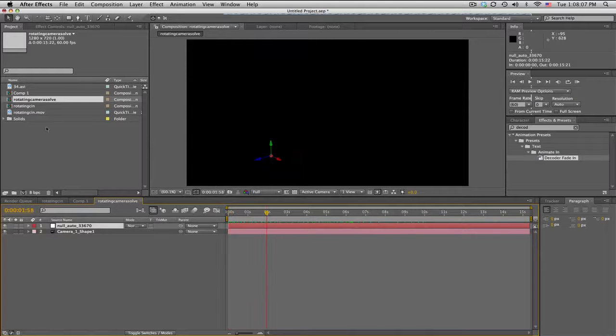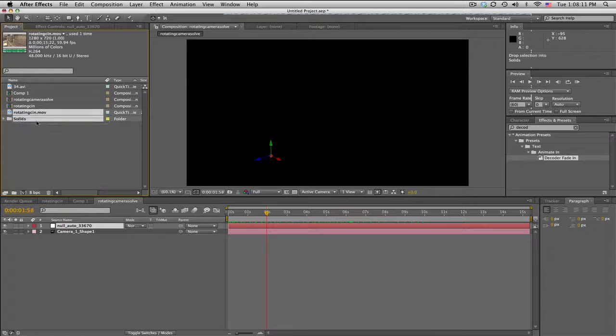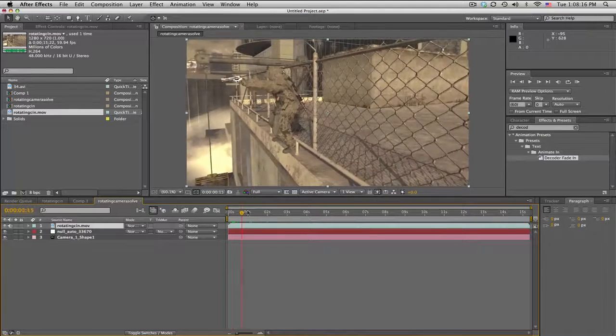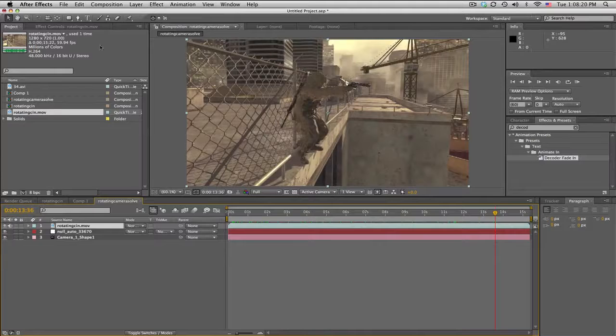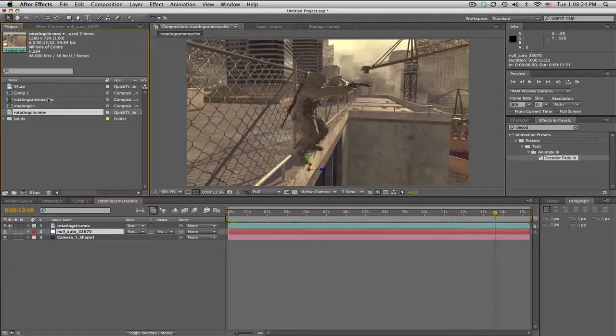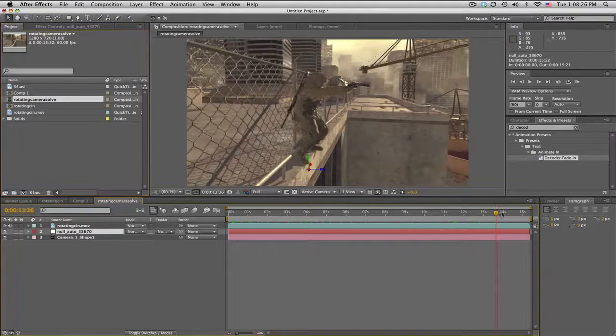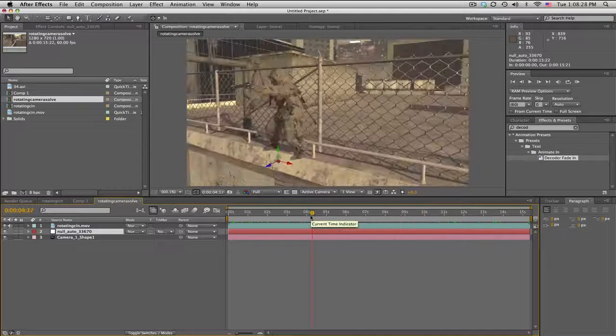Remember that? So we'll just drag in the MOV file that we used to track. Remember, instead of the JPEG sequence, we just use this, and there we go. So the comp is 59.9, or actually I do believe it is 60, but that's okay. Still matches up pretty nicely.